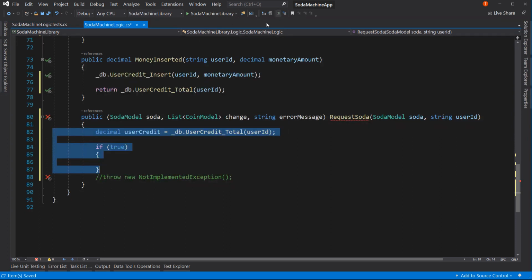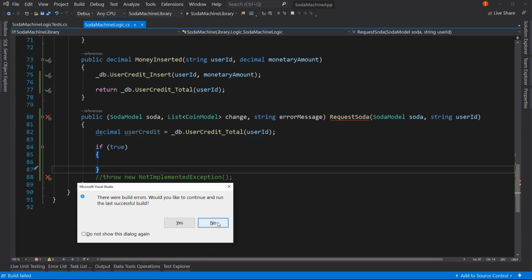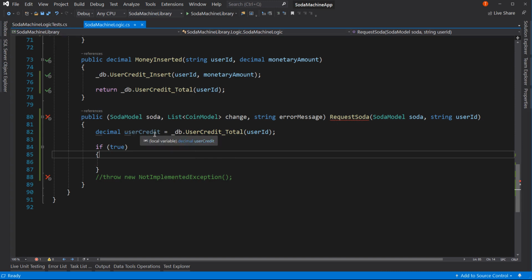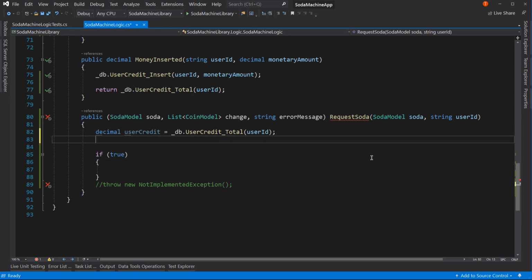I am going to uncomment the user credit. Oops, it says there's a build error. No, I don't want to succeed. I hit the wrong button here. Okay, so we got the user credit now. That's correct. And we also need to get the amount a soda costs.